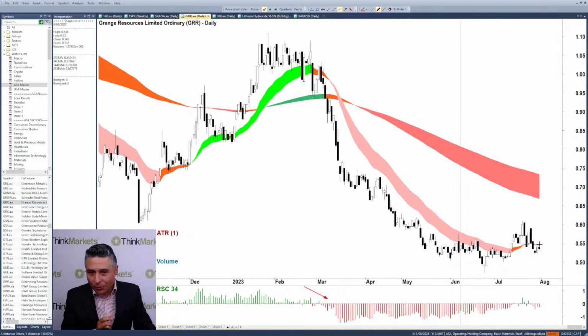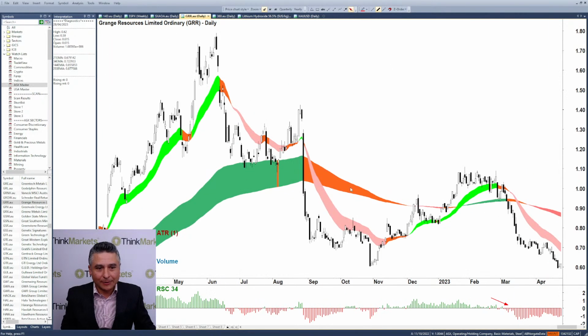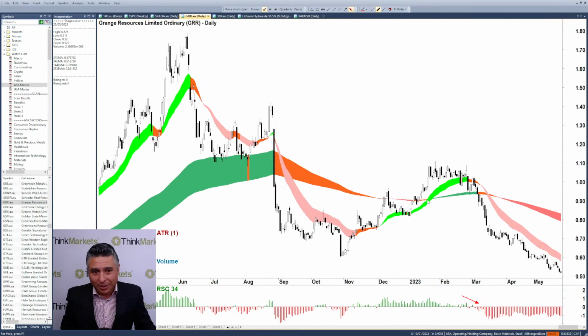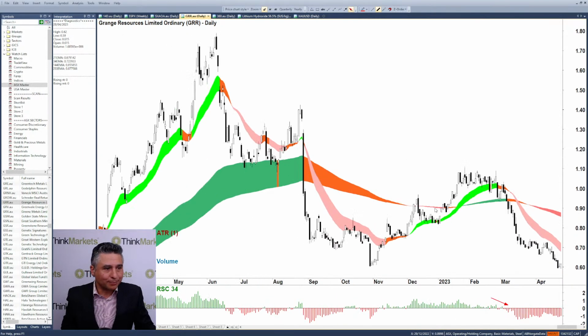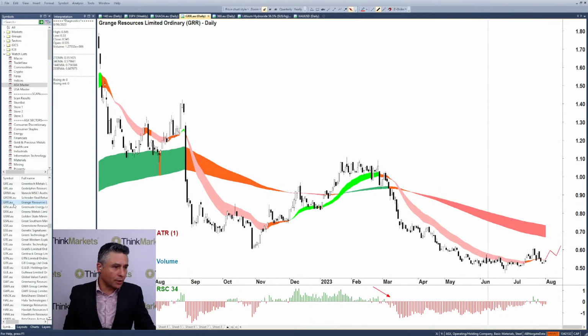And James, you know I need to see this sort of stuff, and then I'm going to start to say nice things about it. But it's got to do so much. Look at the traffic light system, James. Come on, traffic light. It needs to go back to at least amber before we can look at it. Actually, I think I tweeted it a few times here, didn't I? But it's just so disappointing, this stock. You would have had to get out very, very quickly on that one. At least amber before I look at it with any great interest, James.